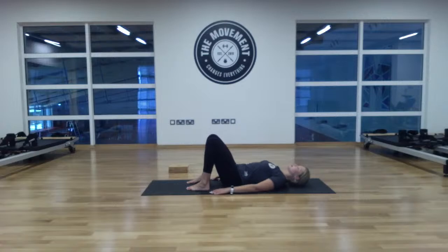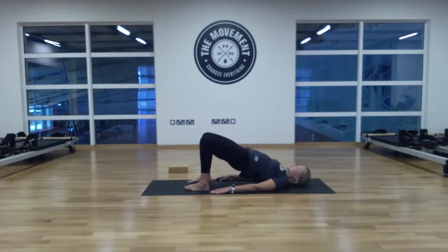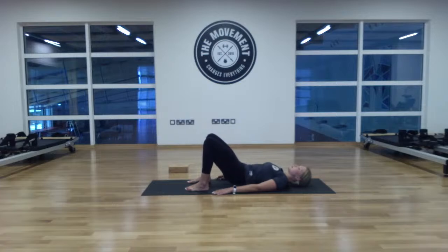We're coming to our bridge pose. Great. So we're going to take a deep breath in. We're going to press through those heels, lift the hips up towards the ceiling. Great. We're going to hold here for three breaths. So squeezing all the back of the body. Great. And one more breath here. Super. Let's then release the body down onto the mat.